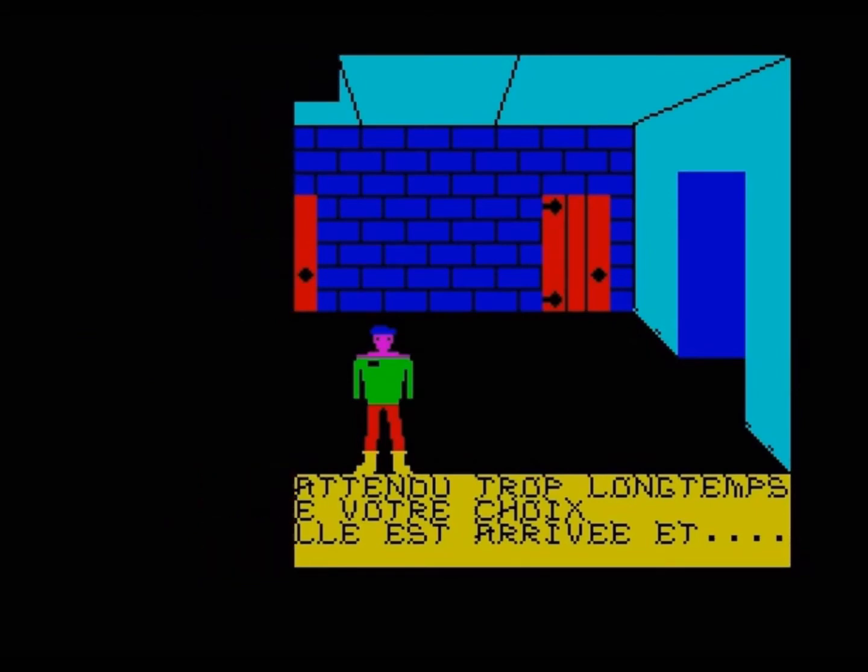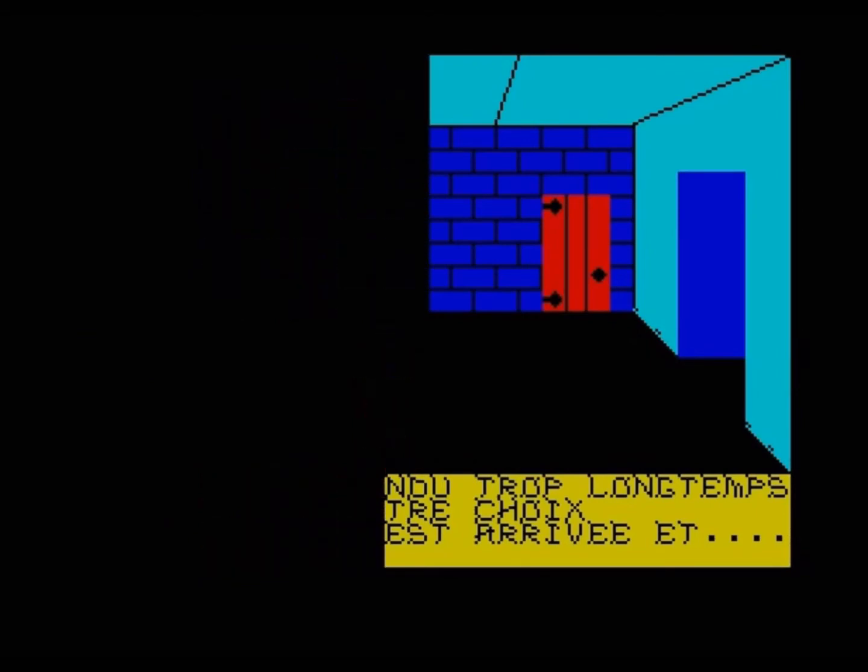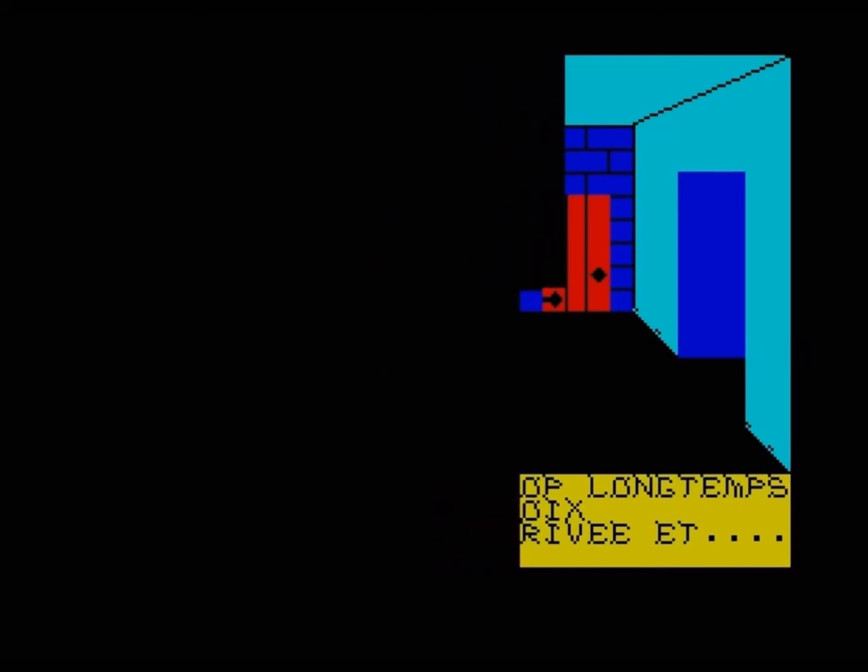So basically, when the patrol arrives, you've got a certain amount of time. You have to decide what you want to do. If you want to hide, you want to run, you want to fight. And yeah. So it's got kind of interesting art.